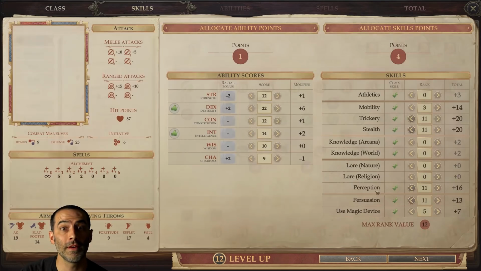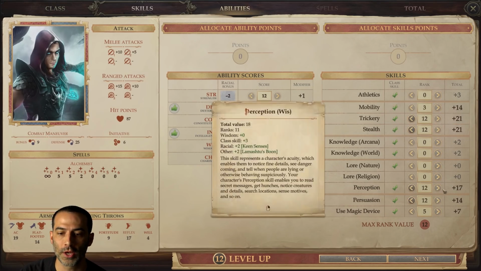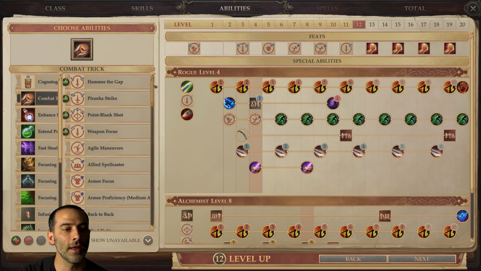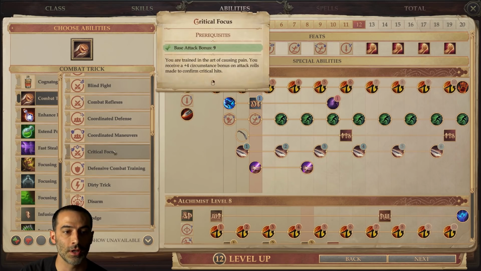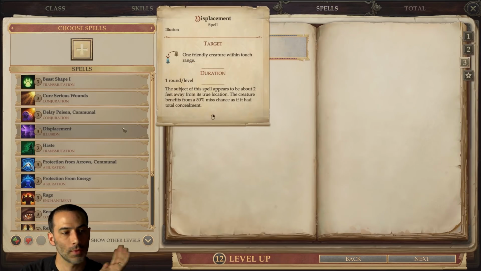At level 12, we're grabbing vivisectionist again, putting that point into dexterity, getting trickery, getting stealth, getting persuasion and perception. I want to see those traps. Level 12, we go for combat trick, and then we go down into critical focus. Critical focus here is going to give us a +4 circumstance bonus on attack rolls made to confirm our critical hit. We can grab haste really easily.